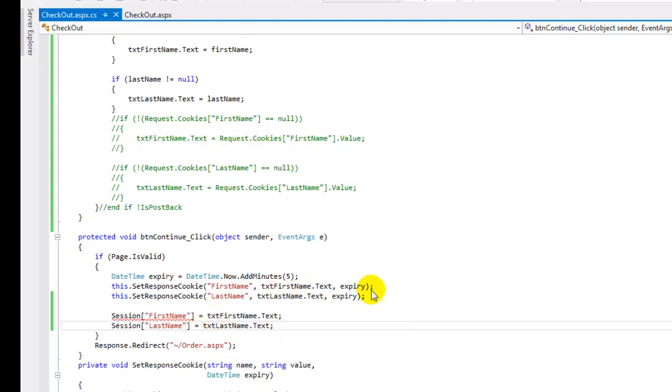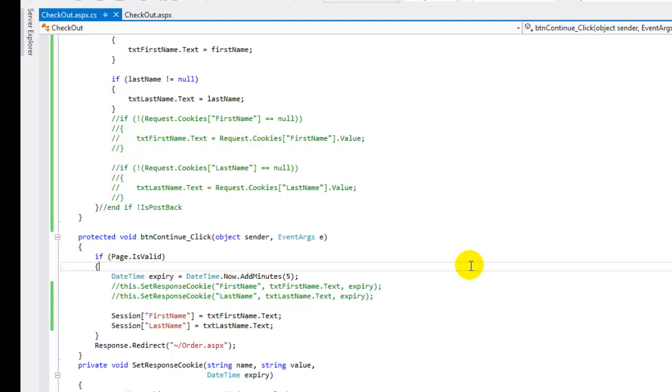Okay, we set the values that way. So we're saying session values rather than using cookies. We could comment out the cookie code if we wanted to, really. So let's say Control-K, Control-C, and comment out the code for the cookies.